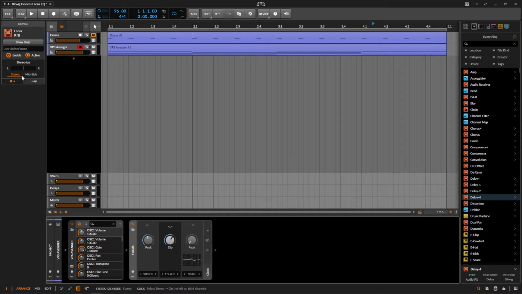So let's take a listen to our signal and see how this EQ sounds with its different modes. So my goal here with this ARP is to maybe bring up some of the warmth on the lower end side, but also remove some of the mud and then give it some nice high end. So let's take a listen and see what we can do.